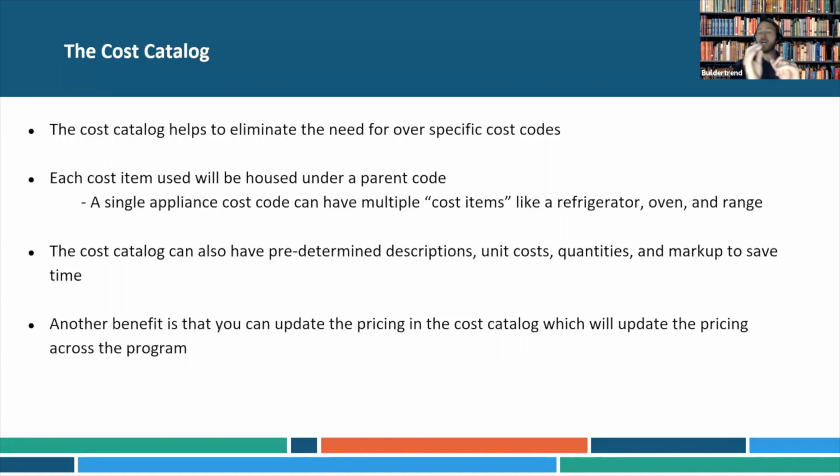But you might have a specific vendor that you are using these appliances from. So you would have a cost catalog item called refrigerator, oven, range. This is where you can get more specific. Better yet, in the description of these items, you could have color, you could have vendor, you could have a standard price, a standard markup. These are things that are saved in relation to the cost code. So now I have a nice condensed list for my budget. But when I go and build my proposal, I can choose things from my catalog and say, I need this for this job, I need this for this job, I need this for this job. Right? You with me?